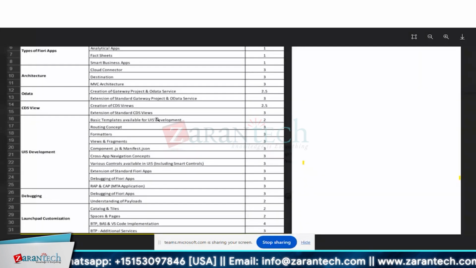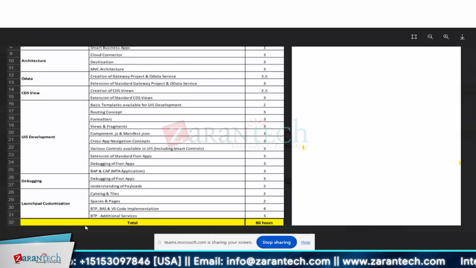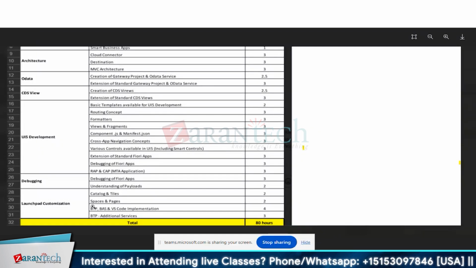We need to see how to use BTP, get familiar with it, and how to use Business Application Studio from the BTP, because Business Application Studio is a service that can be used to develop UI5 applications or Fiori elements.